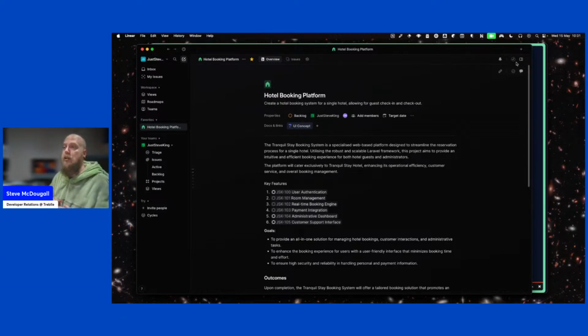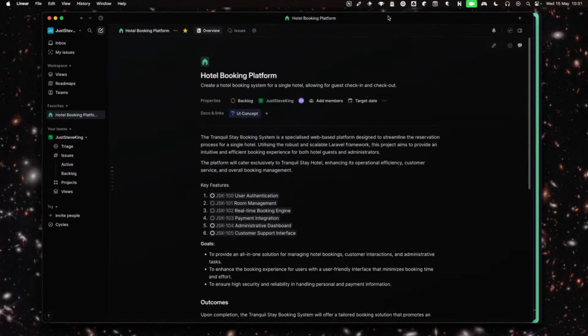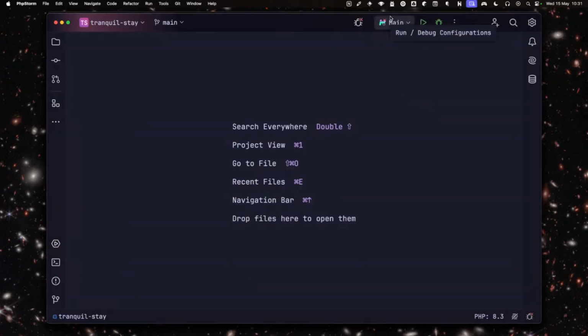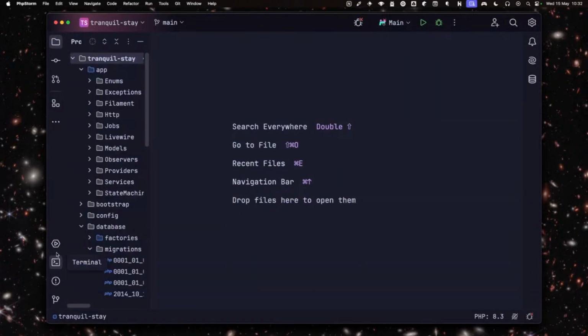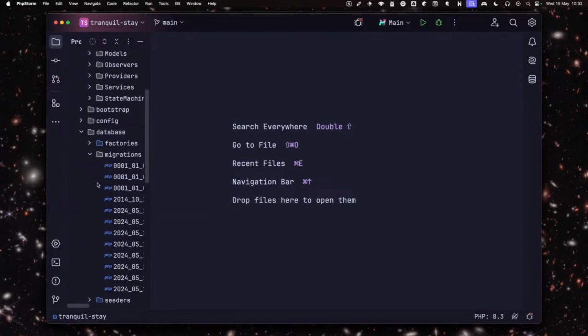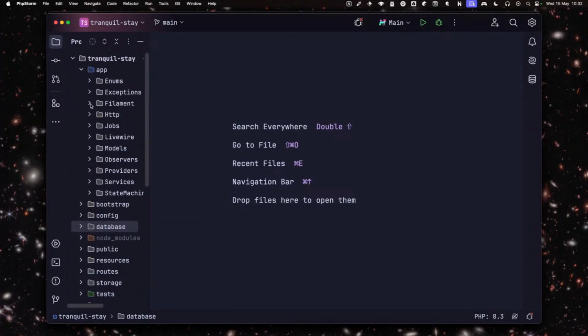So I'm not going to spend too much time talking. Instead, we're going to focus in on the code, as I like to do, and we will just jump into it. Done a little bit of work since last time, but not a lot. So let me just walk you through anything that I have done. So migrations, nothing new within there. All I've done really is some of the Filament stuff.